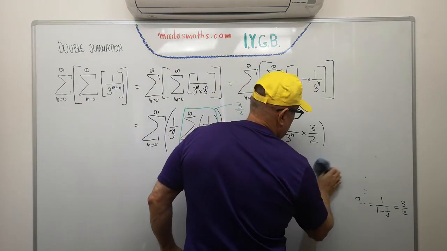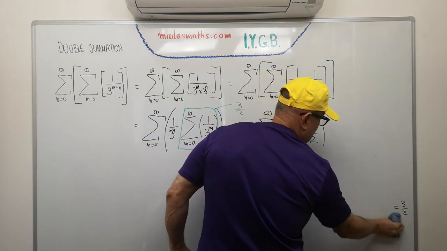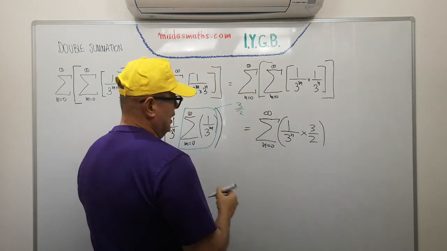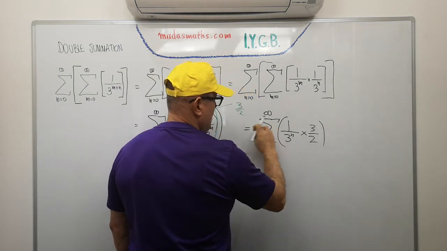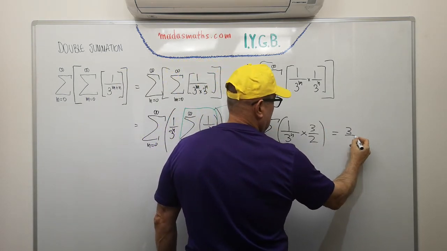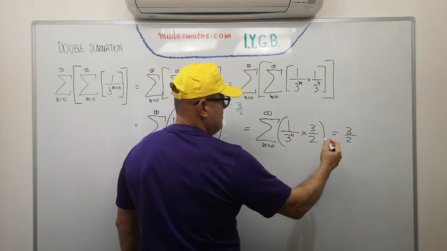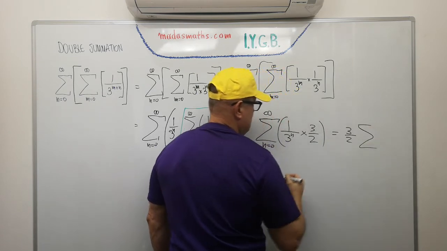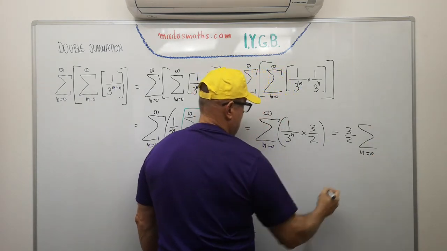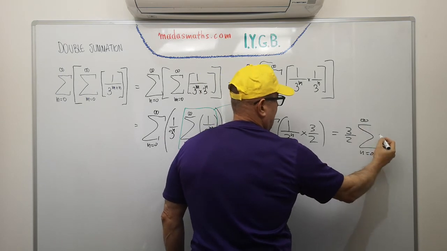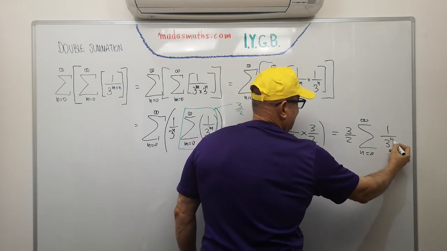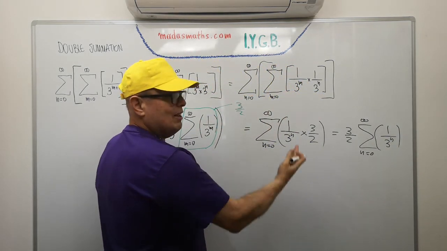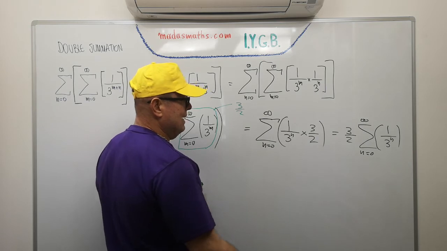I think now even students in year 12, I don't know when you do geometric progressions anymore, at A level, should be able to tackle this. This is a constant, okay? We can't pull it in front of the sigma. We could also cancel that, but it doesn't really matter. Probably the best thing is to put the 3 over 2 on the outside, as it has no n dependence. And this will now become the sum over n equals 0 to infinity of 1 over 3 to the n, which I hope doesn't bother you, because earlier on we did it in m. It will hardly matter. That is still the same.